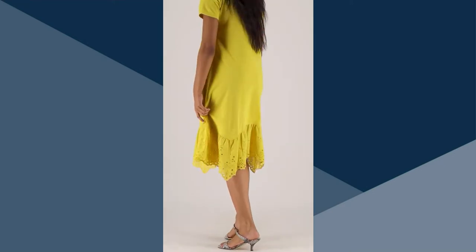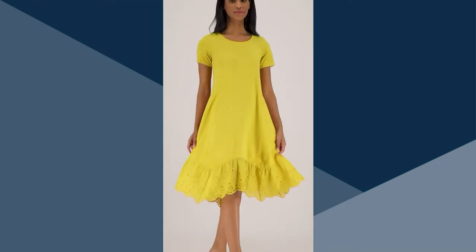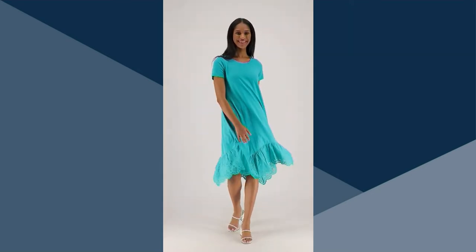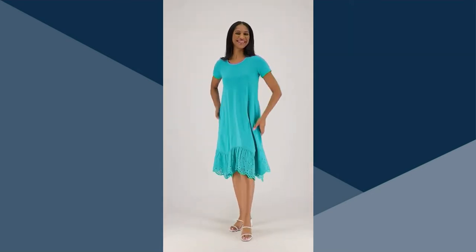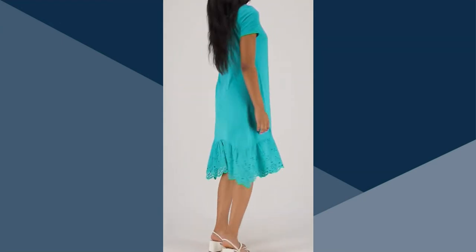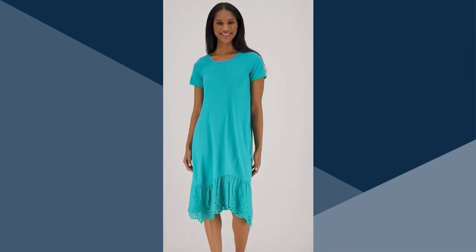You've got colors, you've got two different lengths — this is just like your best friend in your closet. I would say if you can, grab a couple of colors, because this is the dress that you will live in. Over 200 orders now placed. Today you get a lower price — it's $61 when it should have been almost $68.